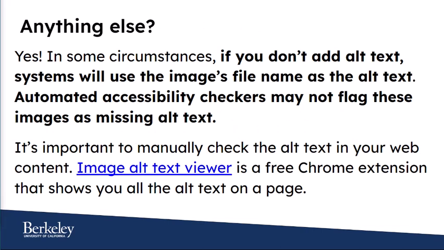Is there anything else you should know? Yes, in some circumstances, if you don't add alt text, systems will use the image's file name as the alt text. Automated accessibility checkers may not flag these images as missing alt text. So it's important to manually check the alt text in your web content. Image Alt Text Viewer is a free Chrome extension that shows you all the alt text on a page.